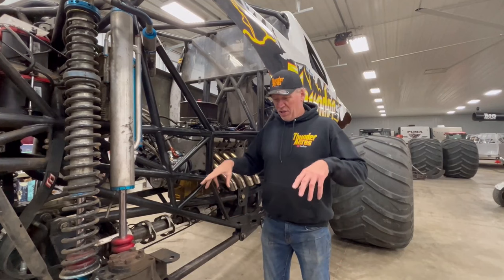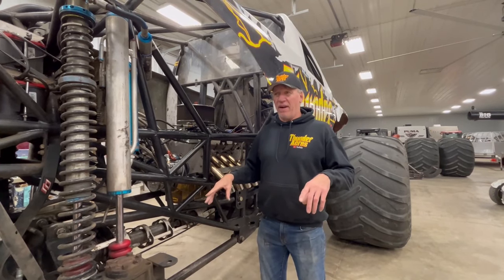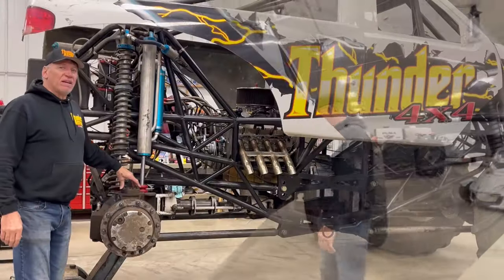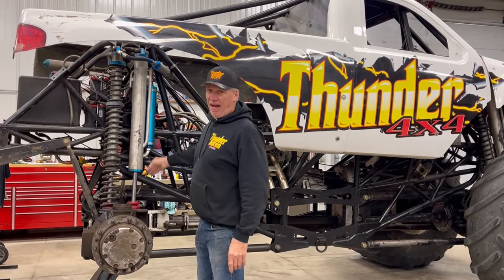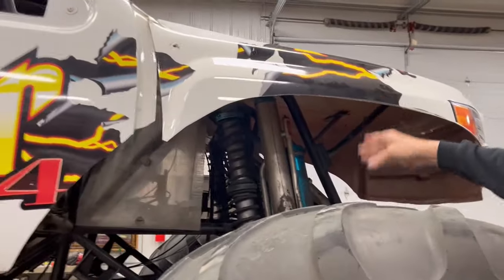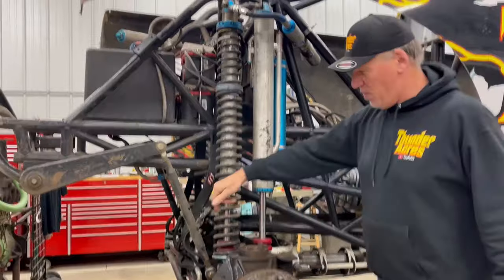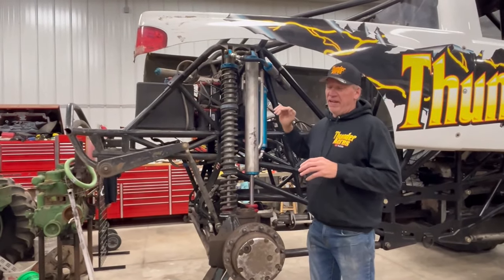Take it like a dirt bike — when you're jumping, you got to save some throttle for the ramp and lean back. The weight's got to be shifted or you'll nose over, same thinking with a monster truck. One other thing I did not like about this new chassis: you can see these shocks are straight up and down. They did not come like that — they came angled. I pushed this axle forward six inches. In my opinion, if you angle these back shocks, they load up and they can't bolt the truck over and nose dive.